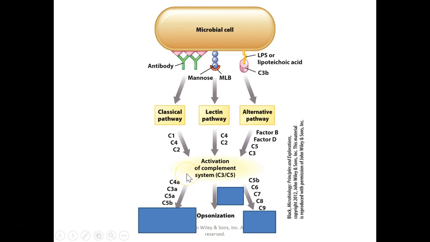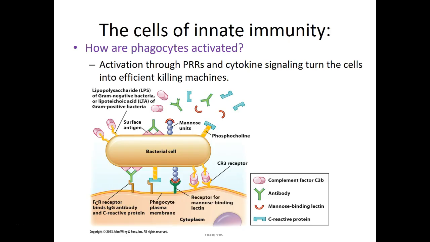Once this system starts, it's like a domino effect, right? And there are major things that always happen. You get those C3 convertase and C5. So which one is the opsonin? Tagging for destruction. So C3b not only can start this cascade, but can tag for destruction. Notice, again, C3, where is it? It's not on here. Yeah, right there. Complement protein factor C3b, the pink one.